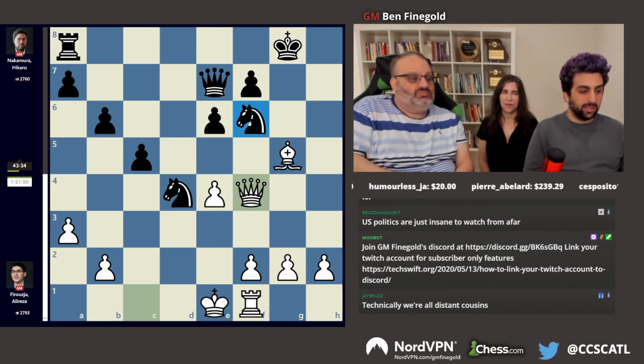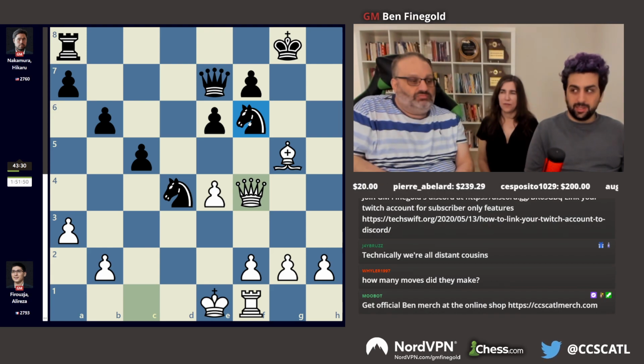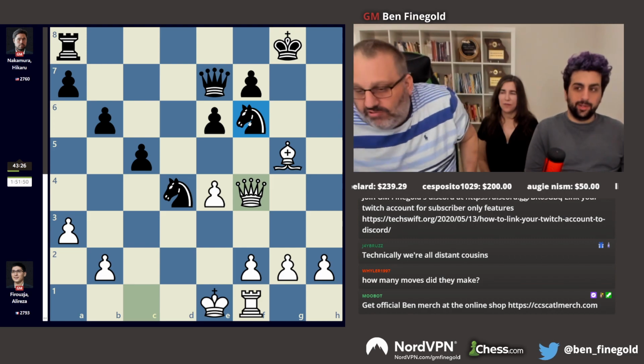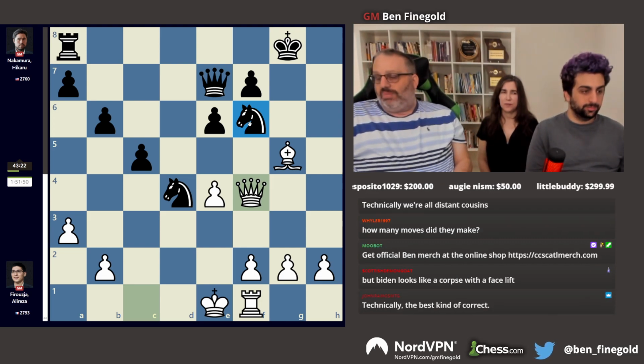Oh, yeah, that's kind of true. How many moves did they make? That's a good question. This is move 20, so halfway there. Fabi's still in his preparation. When he thinks 30 minutes, you'll know that he's out.